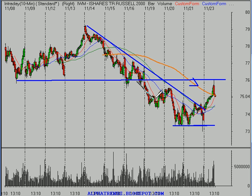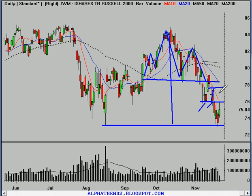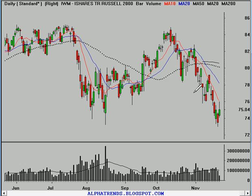You can see here that on the 10-minute time frame, same thing. Maybe this is going to set up an inverted head and shoulders pattern. So next week, keep an eye on that 76 level. It seems to be an area of importance that, if broken to the upside, maybe we'll get some short squeeze action. But again, the primary trend is lower, so don't get too aggressive if you do decide to trade any such move, because the path of least resistance, again, is lower.